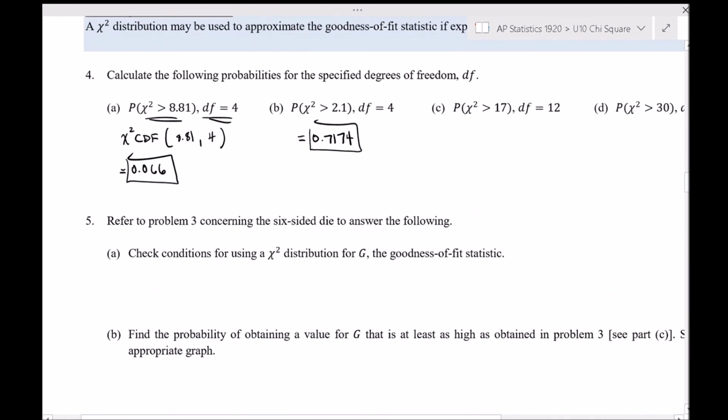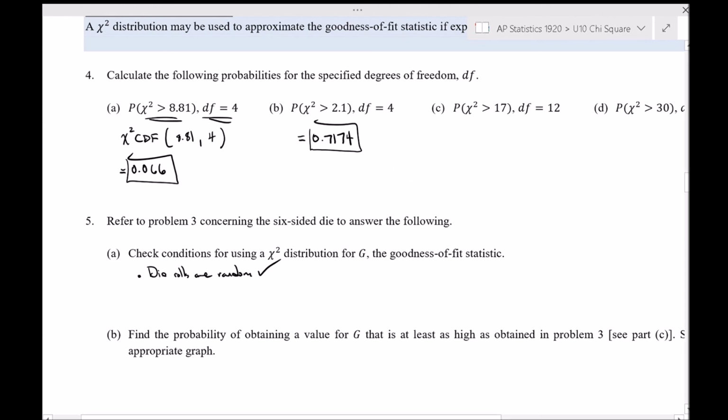So we're going to check conditions for using a chi-square distribution, and I haven't stated the conditions here, but there's only two. The two conditions are the randomness condition. We must have a random sample or a random simulation or some sort of a random process. So in this case, I don't have a sample of observations. This is just a list of random experimental values. So I'm going to go ahead and say that die rolls are random. Check mark. That's the randomness condition. I just need something to be random, and in this case it's the nature of die rolls. So these are random trials.